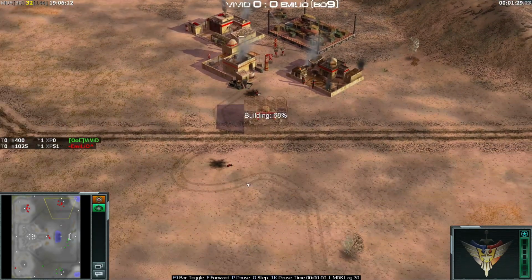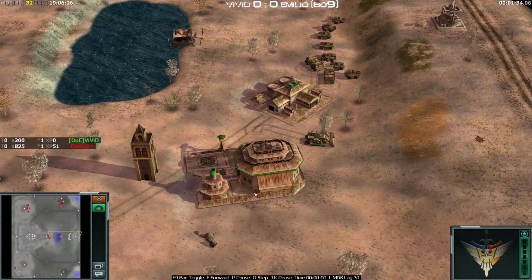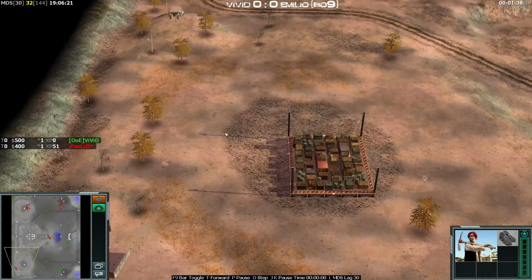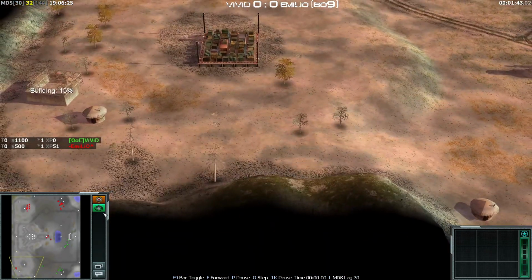Truck doesn't really achieve that much. Two terrorists and a worker. So actually, that's an even trade. $600 for $600 worth of units. I think you will take that. Worker down here wanted to put some pressure on this supply, but little does he know there is no supply there.